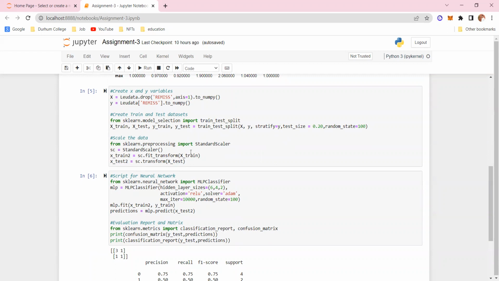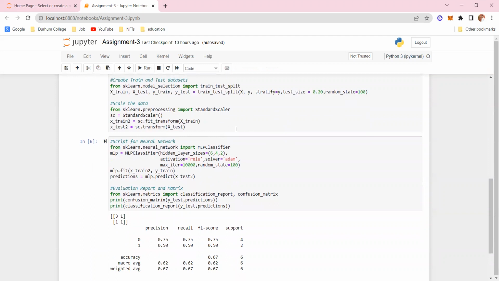Now we scale the data using the StandardScaler function and assign it to the train and test sets. Now for the algorithm, we are using the neural network algorithm, so from sklearn.neural_network import MLPClassifier. For MLPClassifier, we are using three parameters: hidden layer sizes of 6, 4, 2, max iterations of 10,000, and random state equal to 100.